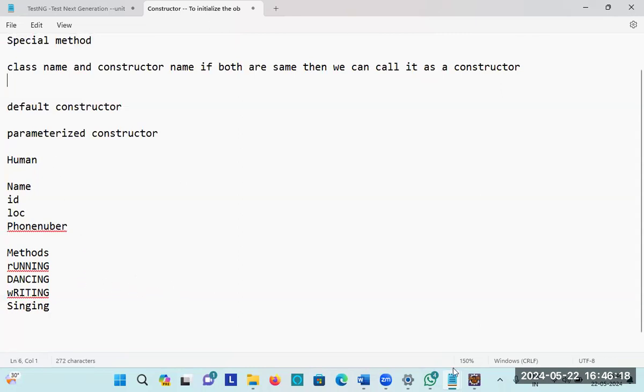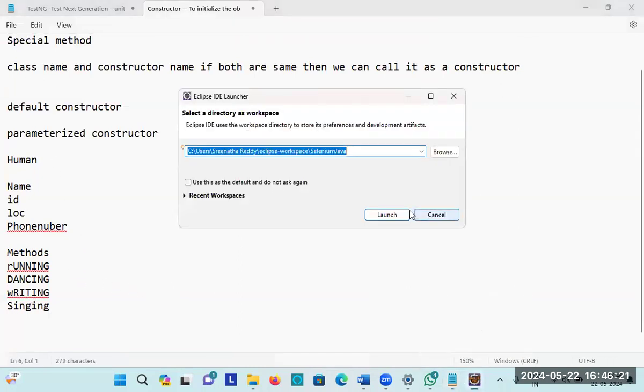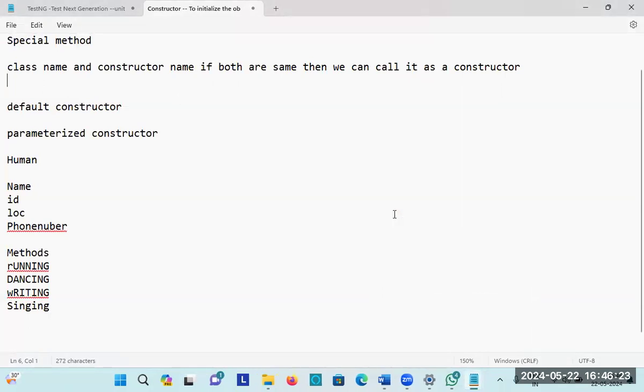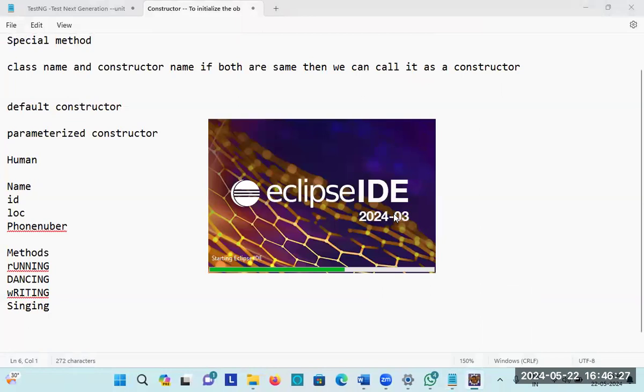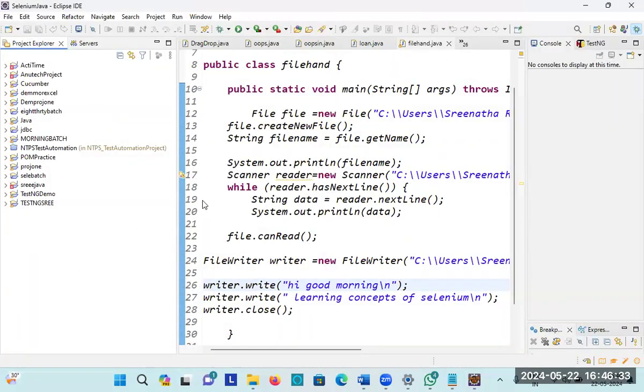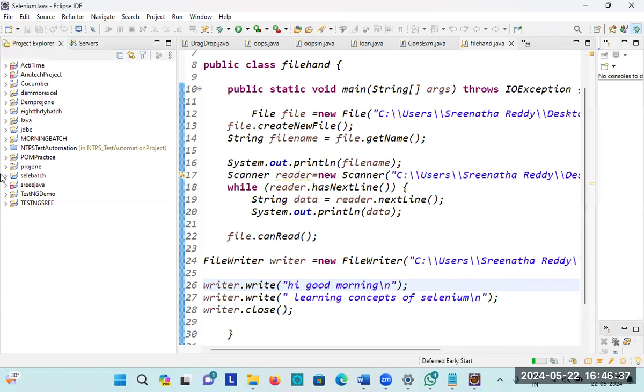Now we will have to create one class for that. We will create one constructor, and with the help of that, we are going to pass the parameters and methods and see how to call those things.